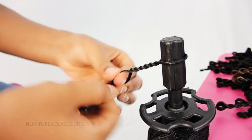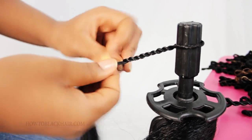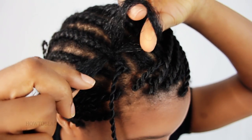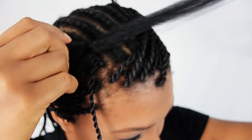In order to do this style, you can use two different types of techniques. You can actually pre-make your Senegalese Twist, which I have done — I've done that with some of the hair, and the rest of the hair will be used to Senegalese Twist the perimeter. Or, you can loop braiding hair onto your braid pattern and then Senegalese Twist it while it's crocheted on your head. Both techniques are easy, but I prefer to pre-make the twist first so that installing them will be extremely fast.